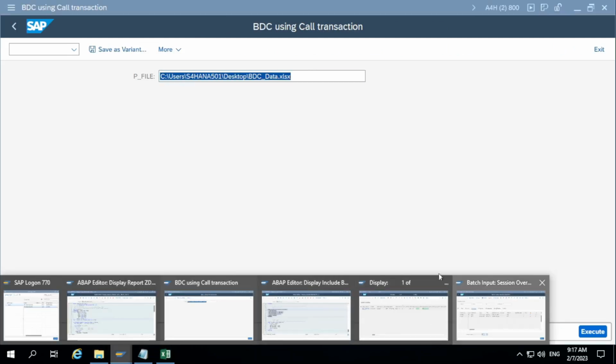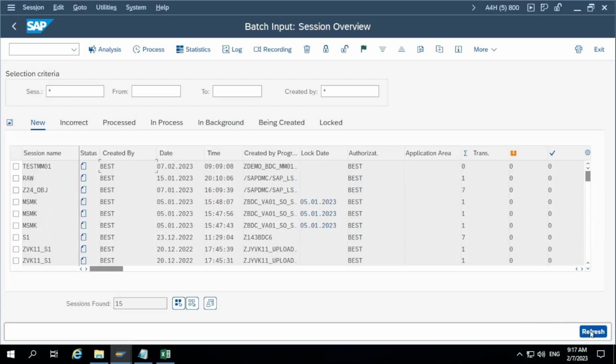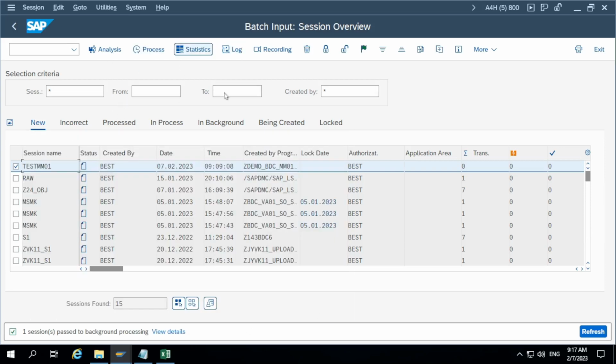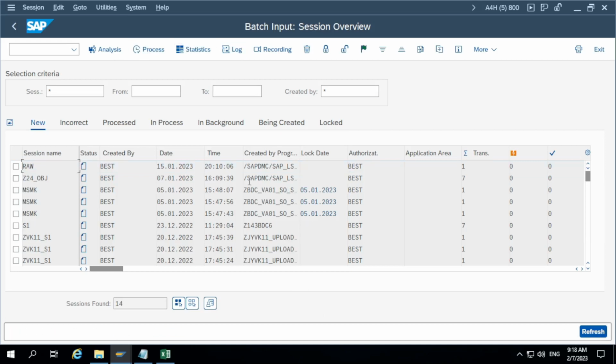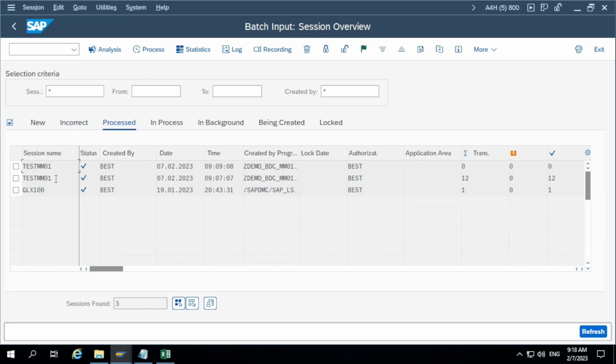Go to SM35 sessions, new. Just refresh this. There is one session created. Then process this session in background. It's not in incorrect, it's in processed mode. Even though it is processed again, I don't know why it is taking duplicate records again. Looks like it is just updating instead of creating. So the session is processed, no errors.